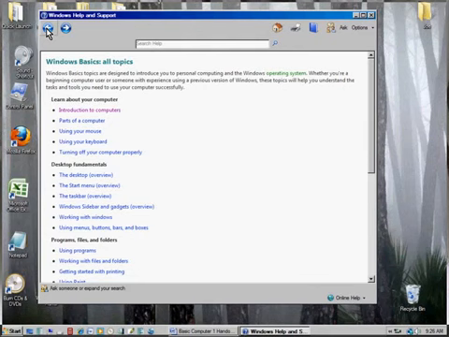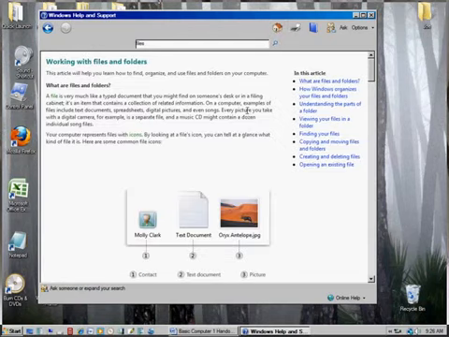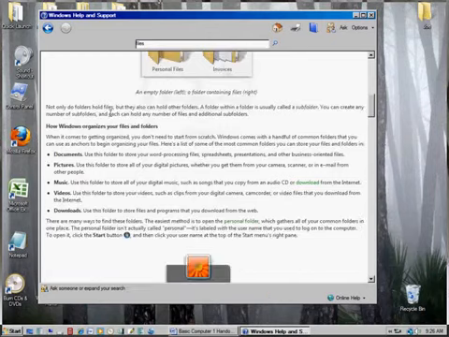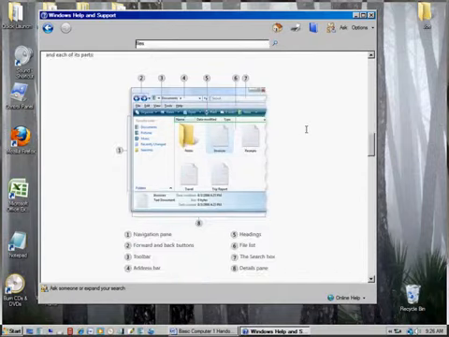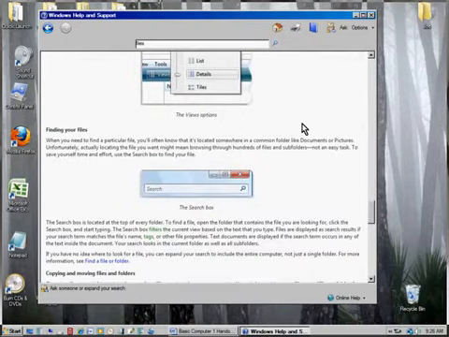I can also search on particular topics. Let's say I want to learn more about files, these files and folders things. I'm going to type in this window, F-I-L-E-S, click on the little magnifying glass icon to search, and there it gives me a series of topics working with files and folders. It'll tell you about the different types of files and folders that are on your computer. There's some folders. By the way, I'm moving down this page by rotating the scroll wheel on my mouse, which we haven't talked about yet. As you can see, there's a lot of information available to you right here.